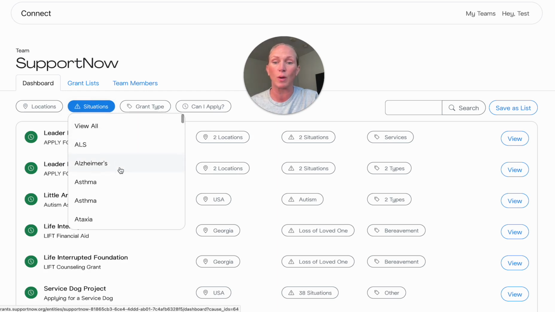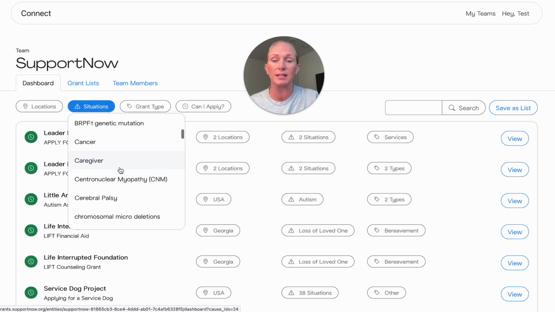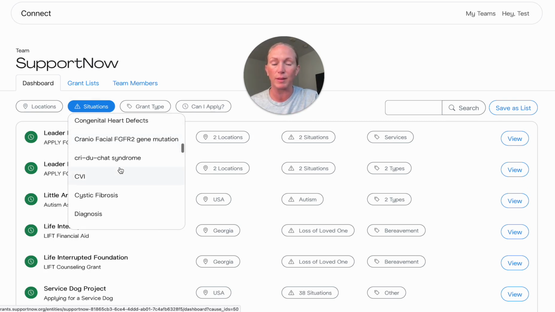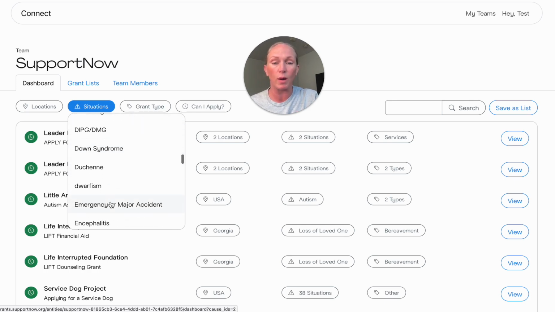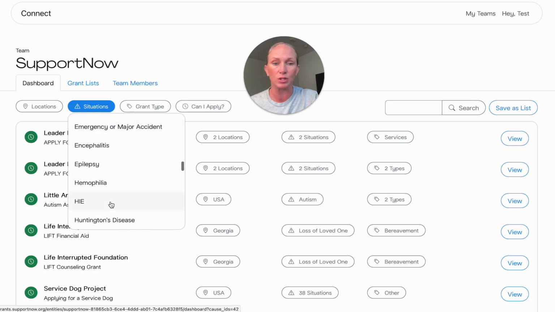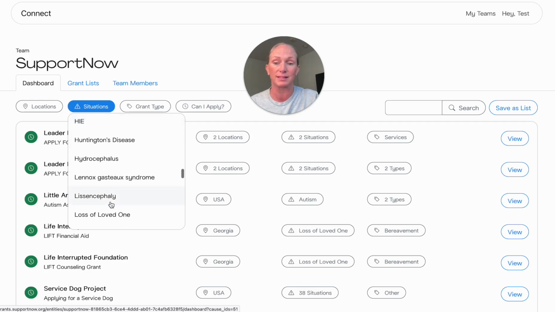You also have access to every diagnosis that we've put in so far. Now, this is always growing. So if you ever see a diagnosis that you think should be added, just let us know. You just send us a simple message, which, by the way, as a provider, you have access to us. We have monthly calls, as well as you can opt into an enrollment with me where I come and train your entire team on how to use this and then how to help people apply successfully as well.